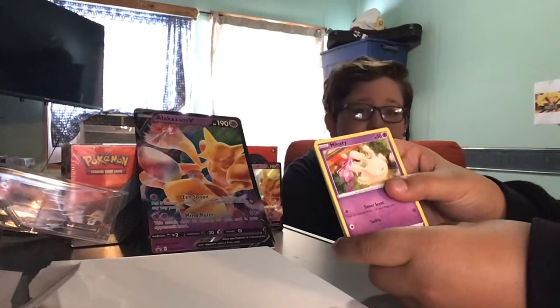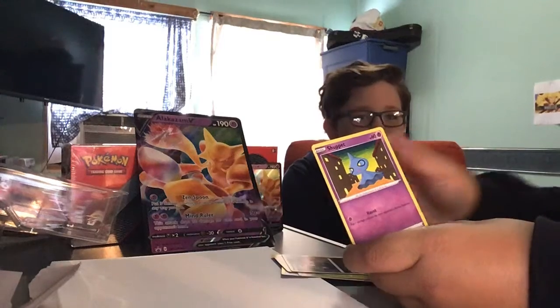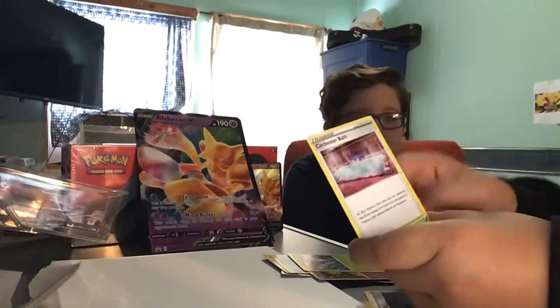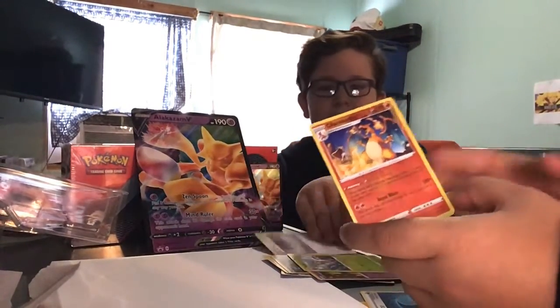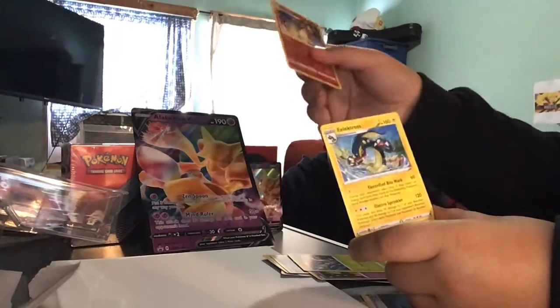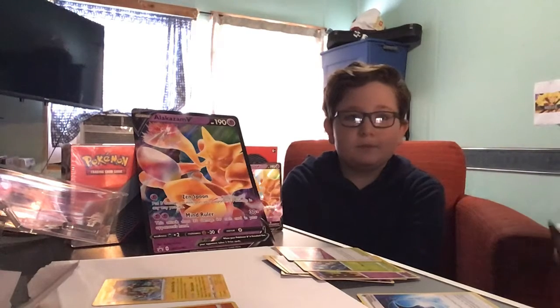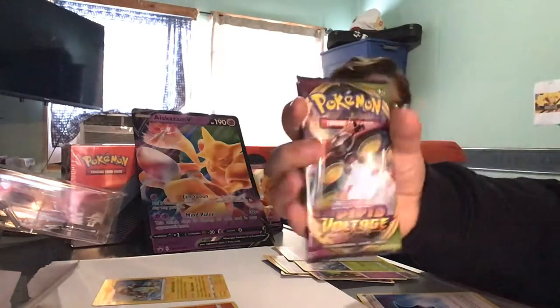Okay. Eevee, love Eevee, Trubbish, energy card, electric energy, Nuzleaf, a water energy. Guys, we got a Charizard! A reverse holo Charizard. And an Electrode rare. I'm already happy. Right off the bat, we got a reverse holo Charizard. That's dope. I don't have that. First Charizard card. Oh, we are opening this other Sword and Shield Vivid Voltage.